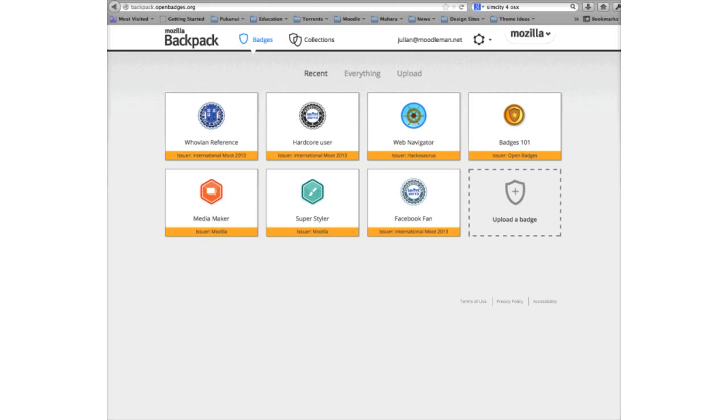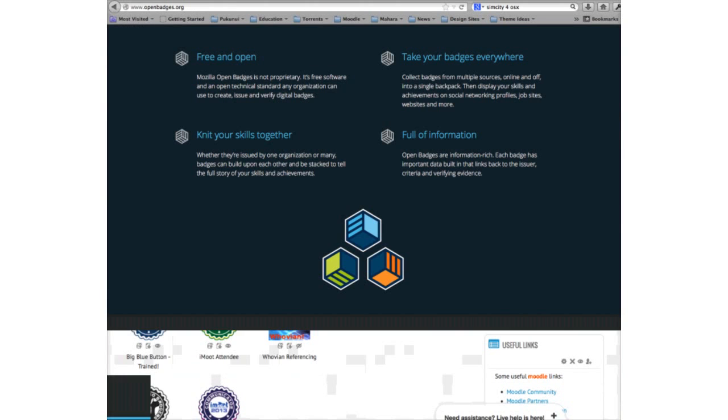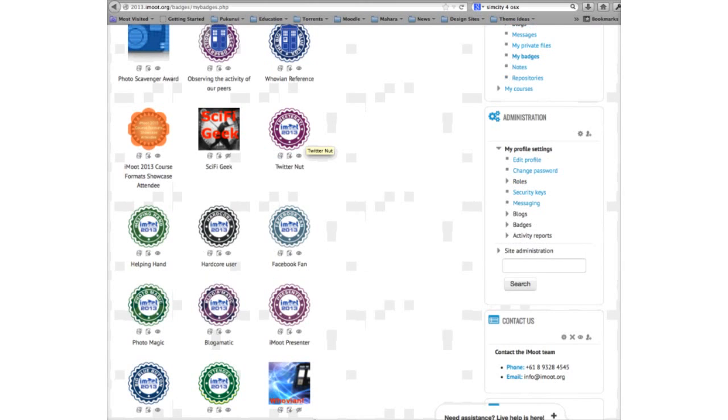So let's talk about how Moodle can interface. Once you have an account, how can Moodle interface with the backpack using this wonderful new open standard? Well, hopefully you still have your profile open. This is the screen I'm in, my profile. In the settings block, which in 2.5 has been renamed, by the way, it's going to confuse people when you upgrade, it used to be called settings, and is now called administration. It's the same thing, they've just renamed it to make more sense. Under there, you've got badges, backpack settings.